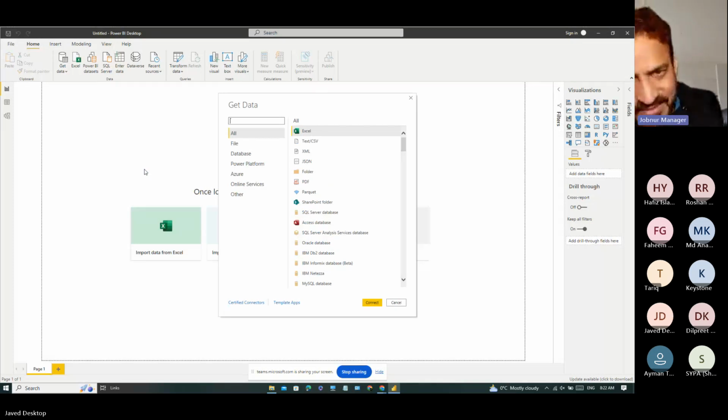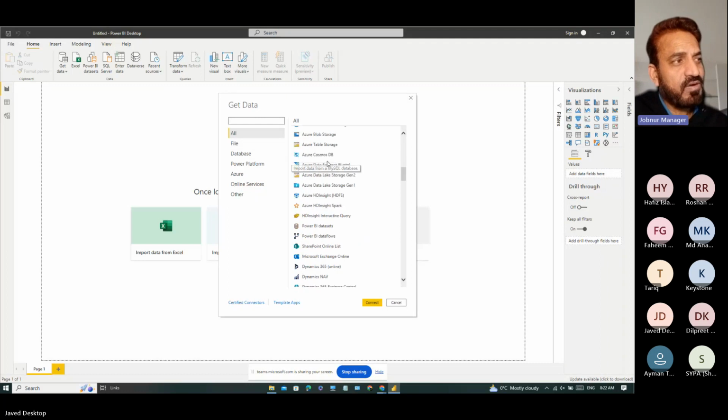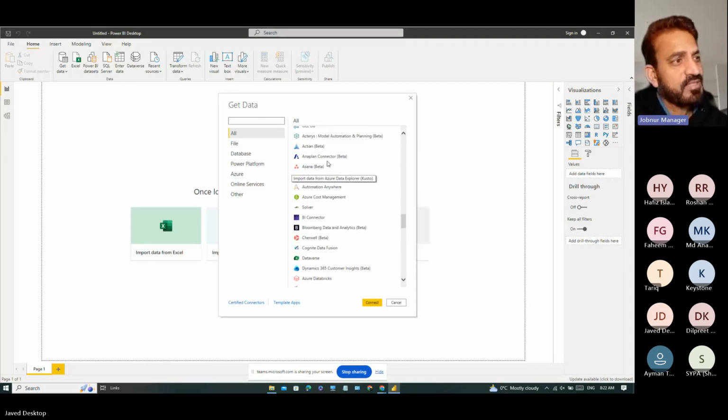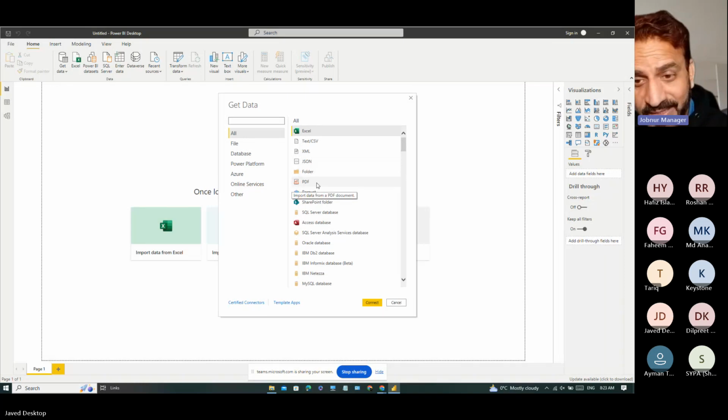What I will suggest to you guys is that from today till tomorrow, try some of the options which you like, which you think you're confident about or understand. For example, there are types of connections, and these are all data connectors, right? A data connector means you can connect to any data sitting in Excel, XML, JSON, and PDF data also. You can connect to a PDF file.